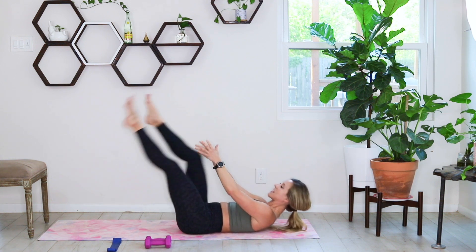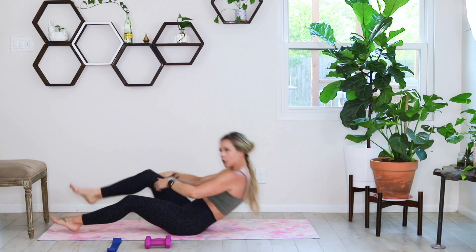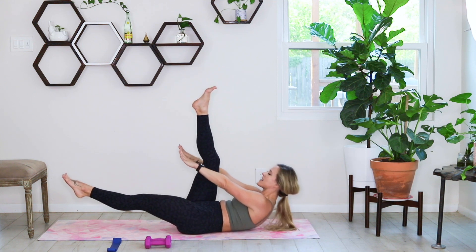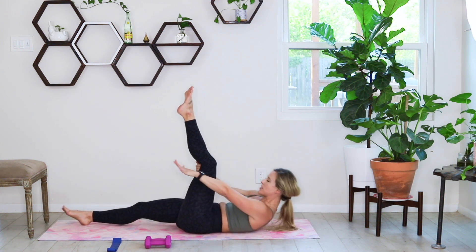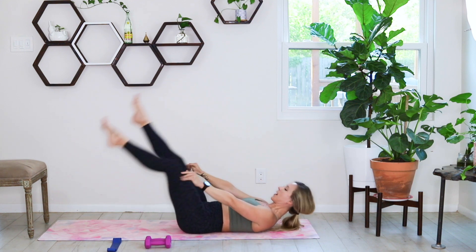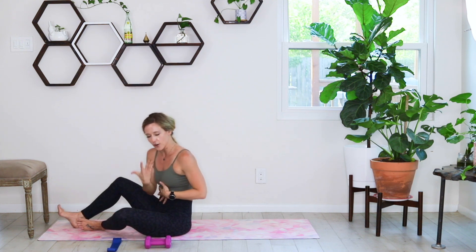We're almost to the end of class. Hold that left leg down and just reach it up — little pulses, barely pulling your chest up and shoulders off the ground, reaching just behind that knee. Then switch, same thing on the left side, pulling just your shoulder up off the ground, reaching past that knee, trying to get as high as possible. Ten seconds then we're finishing full range — reach behind, all the way, left, right, using all those muscles of the core. We've got one last exercise — frog sit-ups.